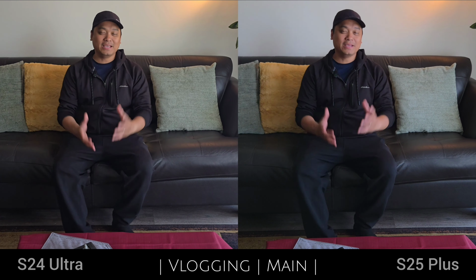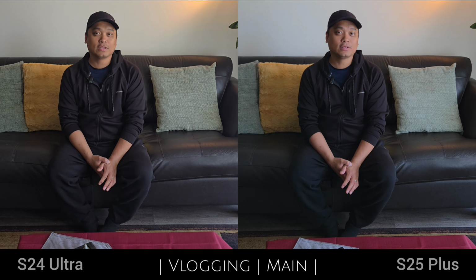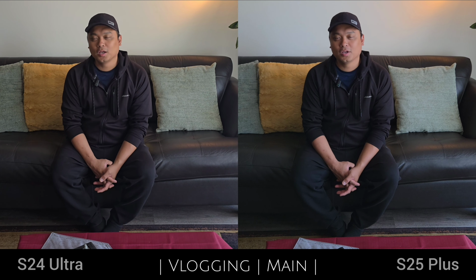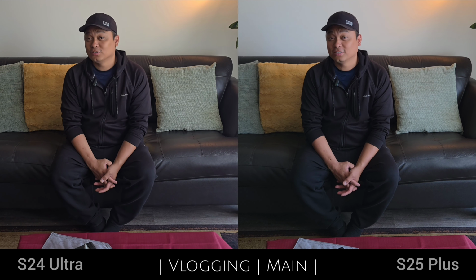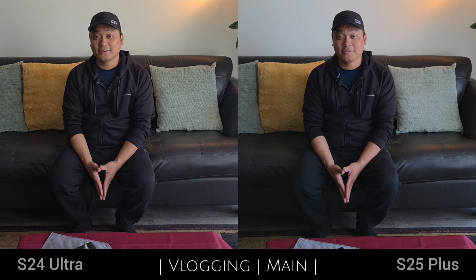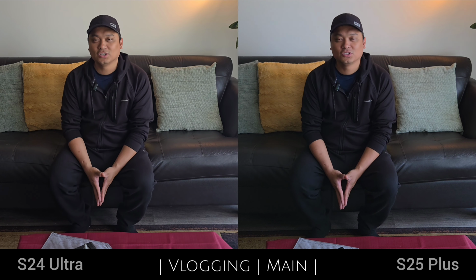All right, we have the main sensor test. So this is 50 megapixel sensor, 1/1.56-inch sensor on Galaxy S25 Plus. And we have 200 megapixel sensor, 1/3 inch sensor on Galaxy S24 Ultra. We updated both phones on One UI 7, Android 15. I think that's it for the main sensor. Now let's check the zoom.